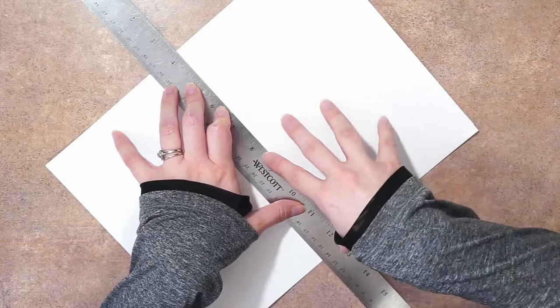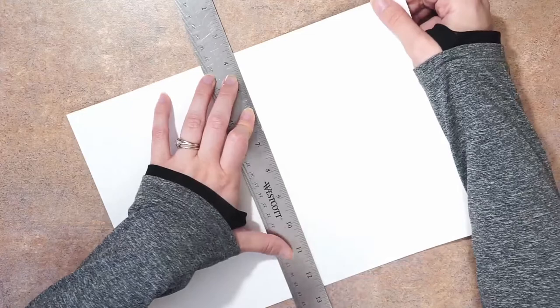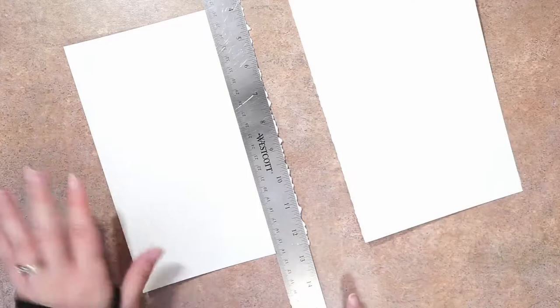I'm going to take the top corner of my paper. I'm going to hold this firmly and hold this down firmly where my hand is holding the ruler so it doesn't slip, and I'm going to tear towards me somewhat slowly. This paper is a little hard. The harder your paper, the more careful I think you might want to be.